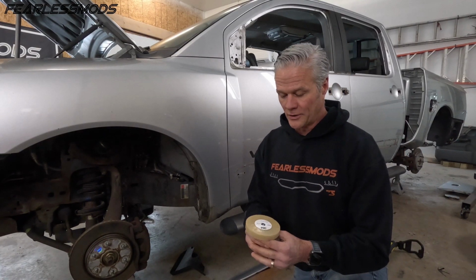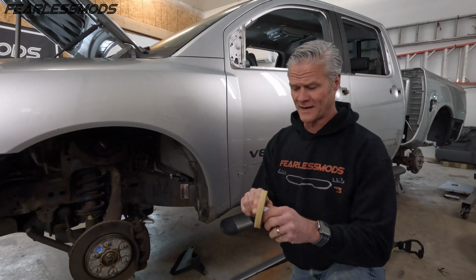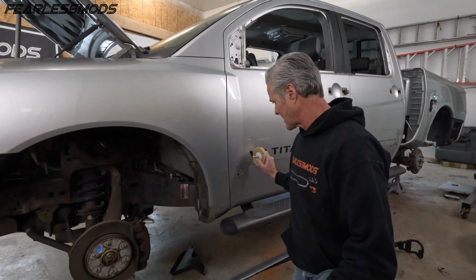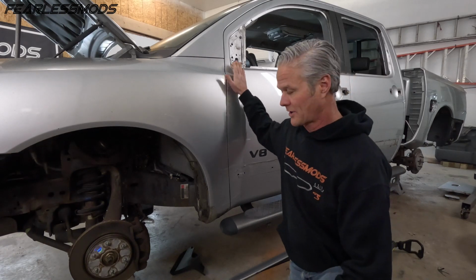Okay, so the first thing we're gonna do is use our 3M adhesive eraser. This thing is not cheap, quite expensive actually. But we're gonna throw this in a drill and start trying to take off some of this adhesive to get it ready. Then we'll go clean up all the dirt that was underneath the trim that we took off.